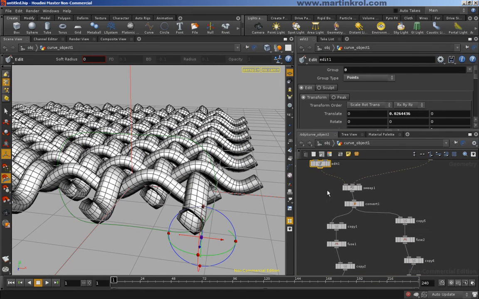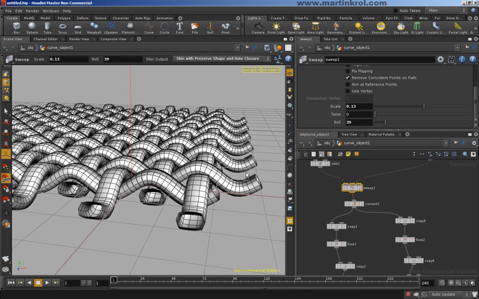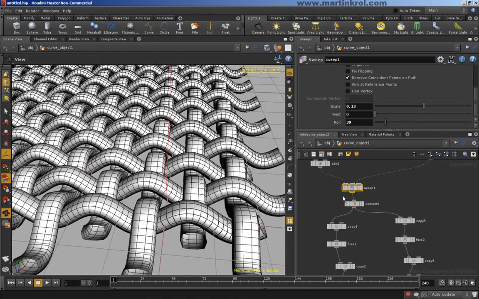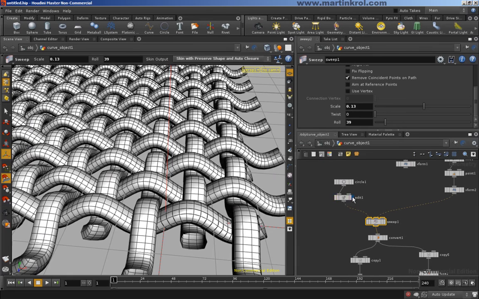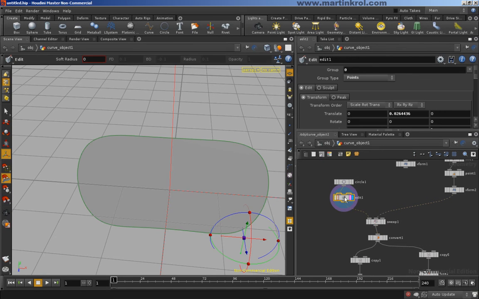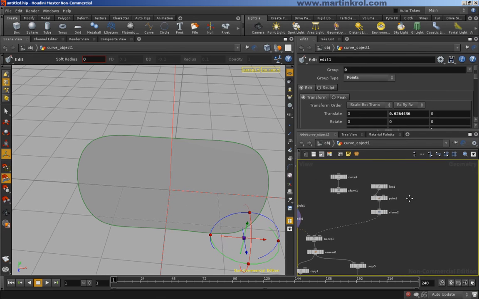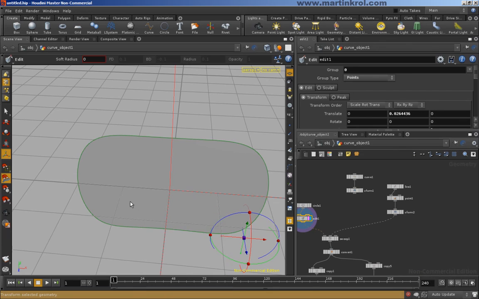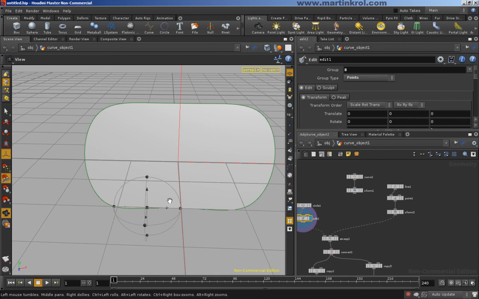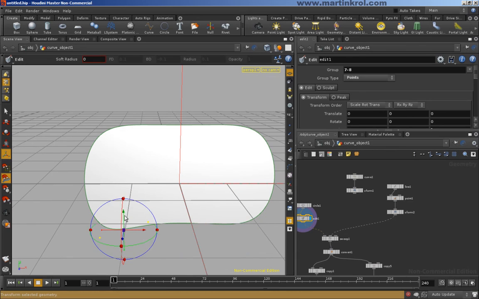Now I can always just go back into my sweep. I can just roll this until it's been flattened out. And if I wanted to, I could always go back into my edit mode and just keep tweaking this shape as much as I want.